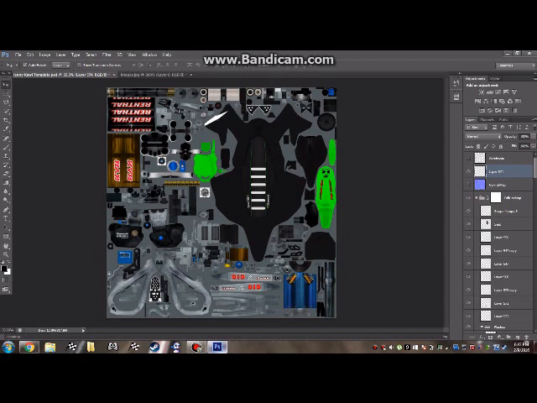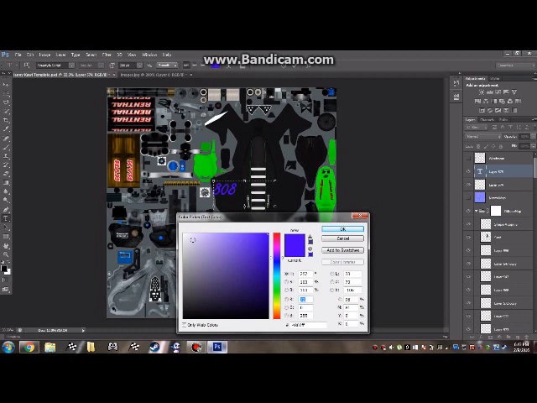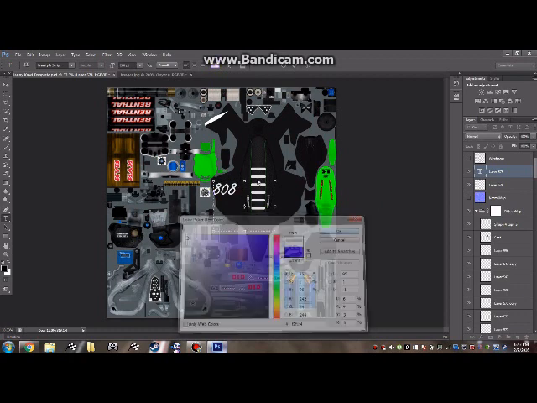There you go. If you want to put your name and number, go to the text tool, choose your fonts, and put it down. And if you want it to be bigger, you just highlight it and make it as big as you like. You can also highlight it and change the color by going into that right there.